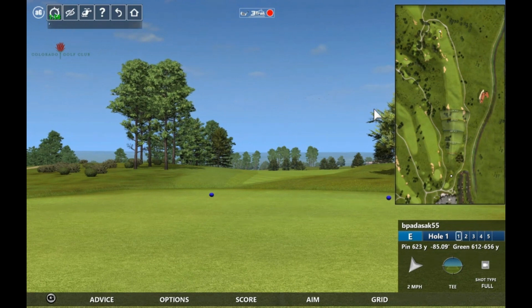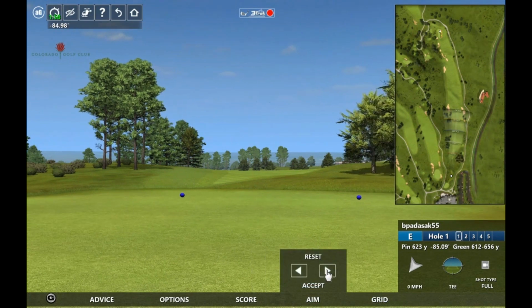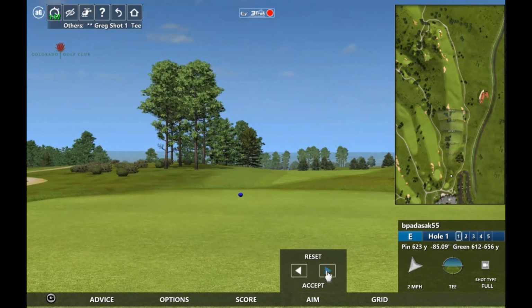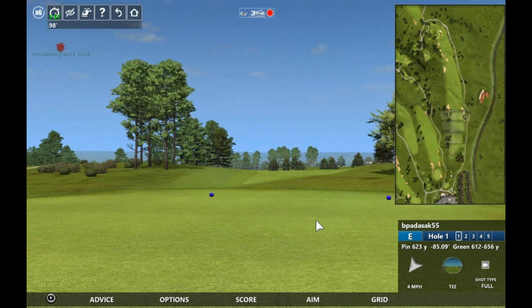And coming down here to the menu item, you have the ability to aim your shot right or left. So if you know you hit a big old slice, aim straight at those trees and then go ahead and give it a rip. If you don't like where you've aimed, you can go ahead and hit reset. And then once you have reset it, go ahead and hit accept. In any case, whenever you change direction, hit accept. It'll hold that place for you, and then you hit straight towards the center of that screen and you'll be good to go.